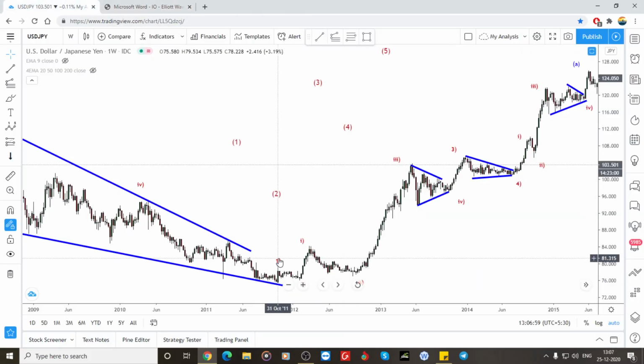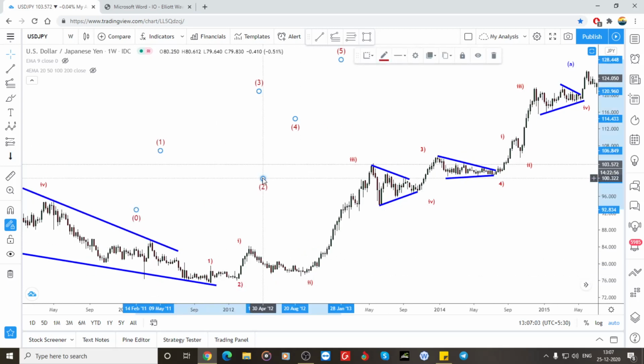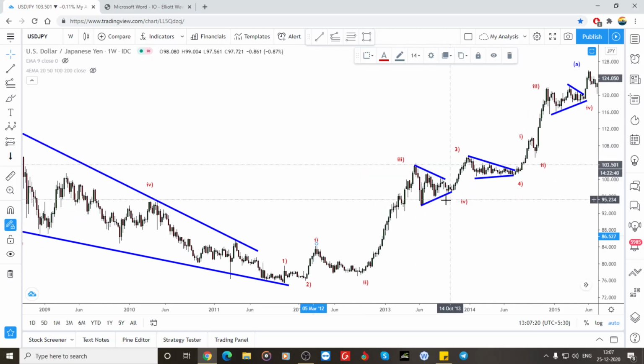So wave 3 also consists of 5 waves like that. This is the bigger wave 1, and this is the bigger wave 2, and this is the wave 3. This is the intermediate wave 1, 2, 3, 4, and 4 here is a triangle. And one more basic rule is the triangle will appear only in the 4th wave corrective pattern, not in the 2nd wave. You just note down all the points that I'm explaining here.